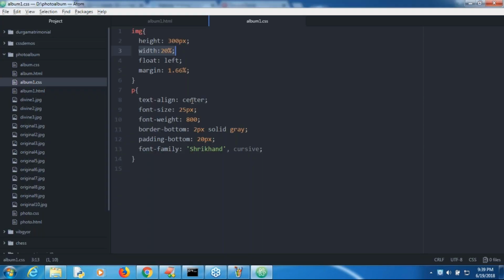Suppose I'm taking just 40%. Now observe, it is more meaningful. Then how many images by default are going to be there, sir? Each image width is 40%. Then automatically what will happen? Please respond. 40, 40, then automatically 20%.